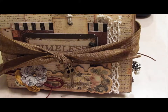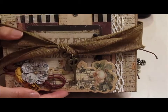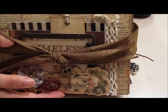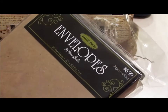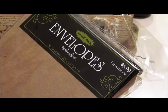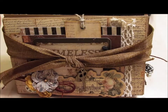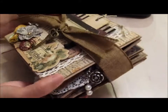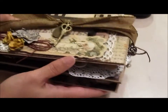Hi, it's Mimi, and I have a project to share with you today. This is a mini album made out of envelopes, and I use the envelopes that you can buy from Hobby Lobby. It's by the Paper Studio, and it's this pack here — it measures five and a quarter by seven and a quarter. It's the A7 size envelopes. I used five envelopes to create this mini, and the paper collection is Prima's Time Traveler collection. I wanted to make it appear that it was a stack of love letters, so that's my intention in creating this mini.